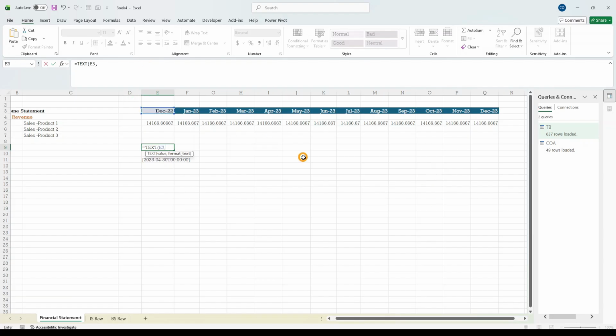Okay. So the text function receives the value, and after taking in the value, it takes in the format. So what format would I use? In this case, you want to use a universal format for your date so that it can accept any date format that there is.